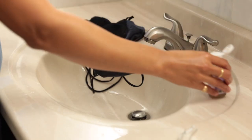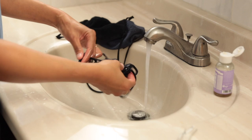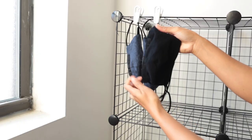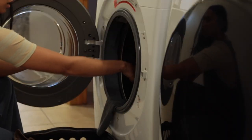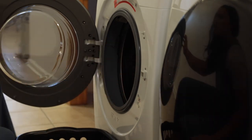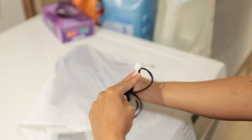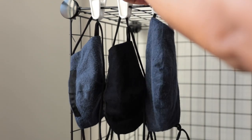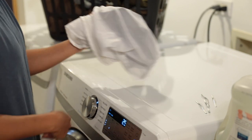Ways to wash and dry your mask. We recommend following the CDC instructions for washing a cloth face mask. Per CDC instructions as of October 2020, you can either hand wash and line dry, preferably in the sun, or machine wash and machine dry on the warmest setting appropriate for the fabrics. It's okay to wash your mask with your other laundry. We recommend washing your masks in a mesh laundry bag so the ear loops and lanyard don't get caught on other stuff and break. Shaping your mask after you wash it and before line drying, or immediately after the dryer cycle ends, will help reduce wrinkles.